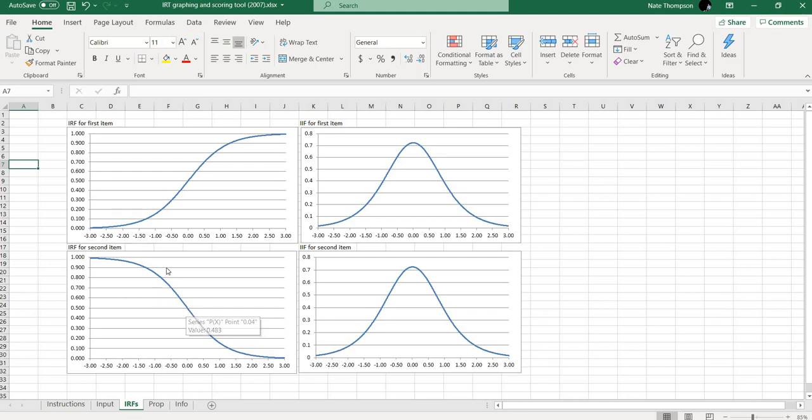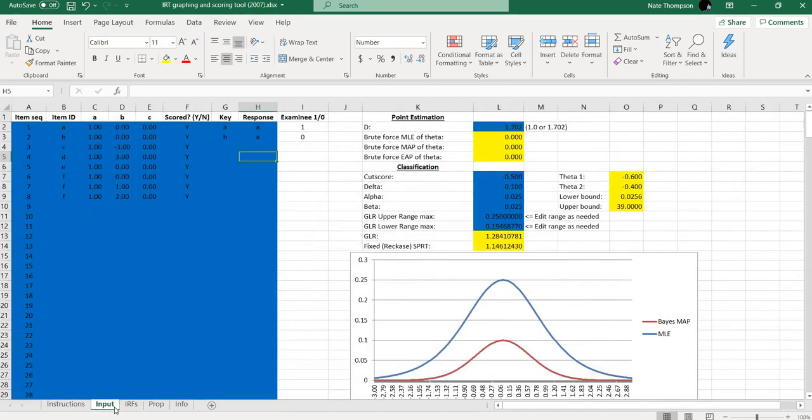So what IRT does is it takes the item response function for every item that a student has answered, or the 1 minus IRF in the case when they get it wrong, and multiplies them. And when you multiply probabilities, you're going to get a likelihood. So that's then what we call a likelihood function. And back on this input tab, you'll see that I have graphed here a likelihood function.